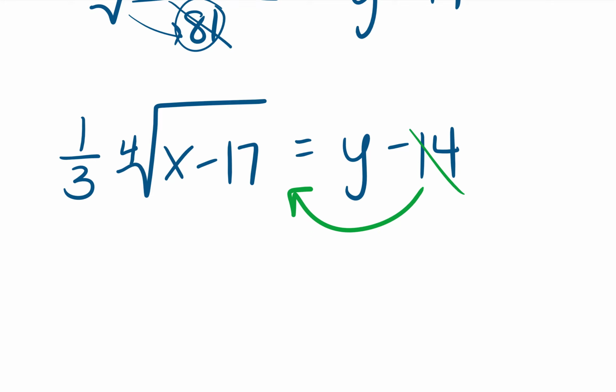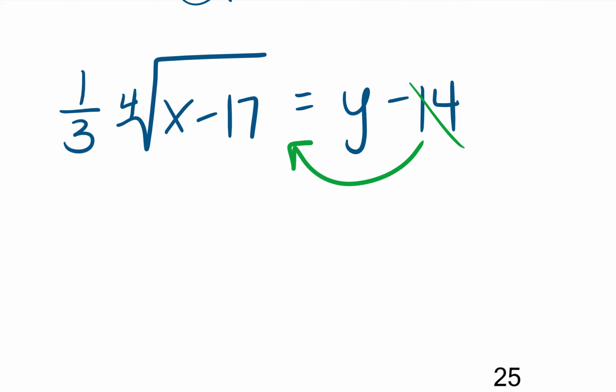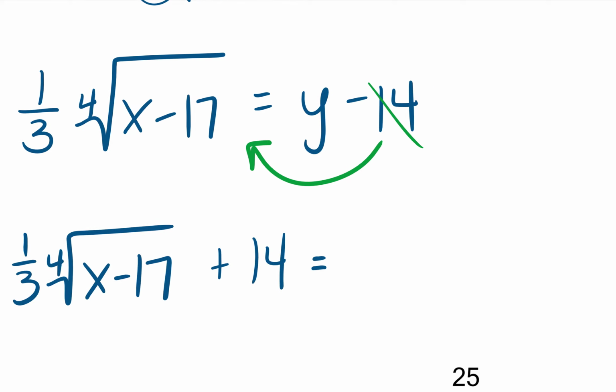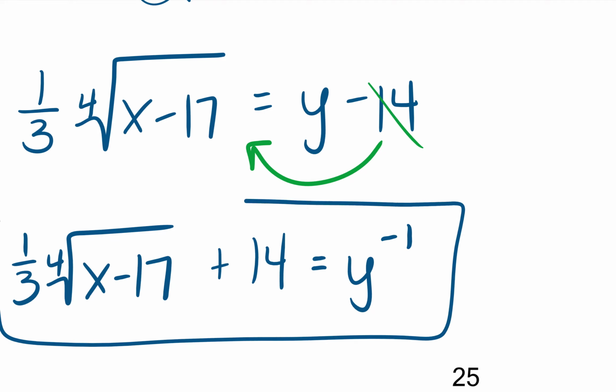Now, I keep seeing this mistake. I cannot change the number inside the cube root. So if I add or subtract, I would write the same root, right? And then outside, I can put that number. I cannot put them inside. I keep seeing people do that. You cannot do that. So it just stays out, and that would be my final answer.